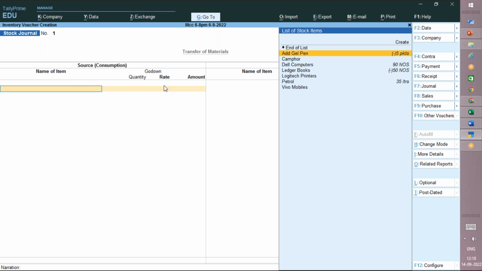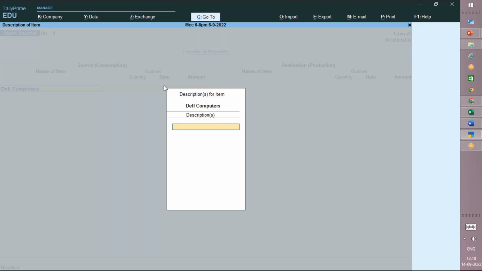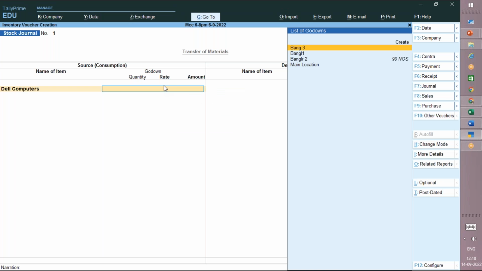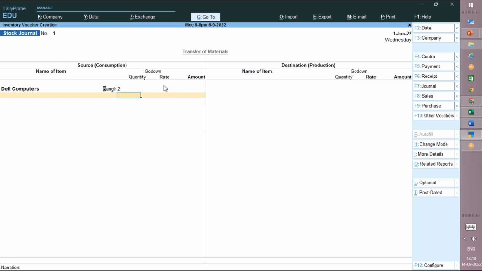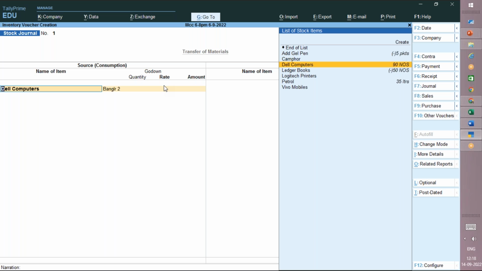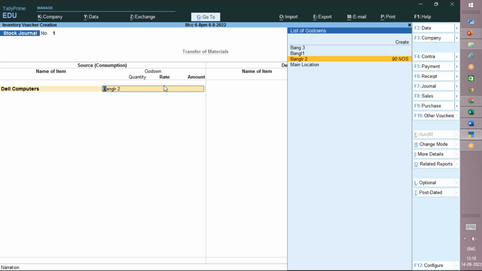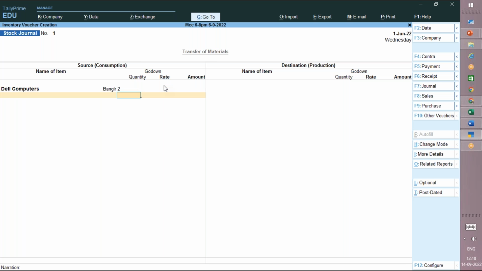So Dell computers from Bangalore to... see what you need to do is when you come here, hold space, so you can see Dell computers. Again you come here, space, you get the list of godowns. So you see in which godown the particular stock is, and enter. Give the quantity. So 25 quantity I will transfer from Dell computers. See, automatically the amount is being put.